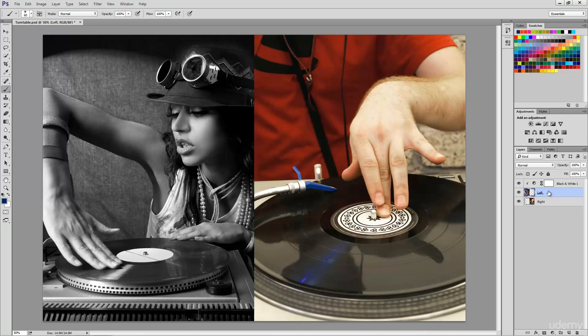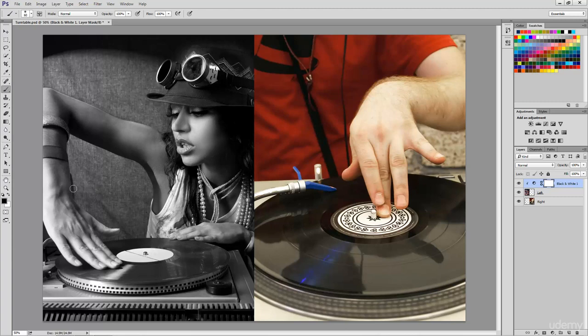You may have noticed by now that there's a white box on my adjustment layer. This is called a layer mask. It's not quite time to get into layer masks, but I will say that when it comes to layer masks, white reveals and black conceals.